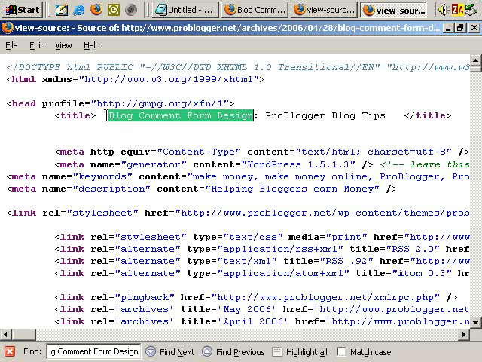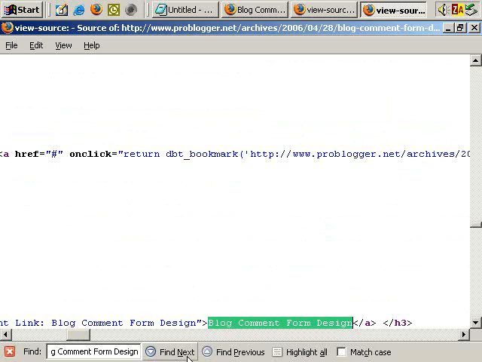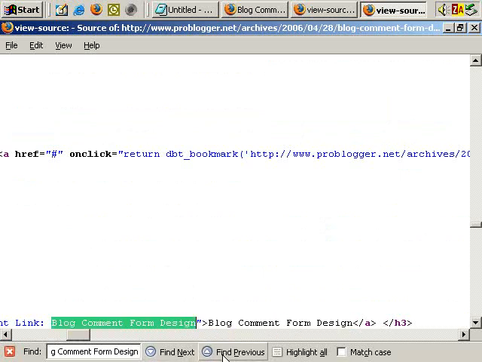Okay, it definitely appears in the title text of the post, as you can see. Very important. And at the start of the title. That's also very important. And then after the colon, he has what I guess is the name of his blog, which is Pro Blogger Blog Tips. Okay, keep searching. And I went too far. Let's go back one.